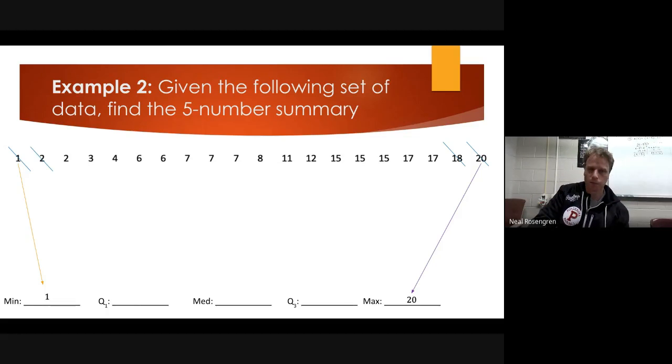back, one from the front, one from the back, one from the front, one from the back, boom, boom, boom, boom, boom, all the way down. All right, so I've got a lot more numbers here, so it takes a little bit longer, which is why this is the last one we're going to do by hand. And then we're going to jump into Google Sheets and let the technology take over. Why have technology if we're not going to use it, right?